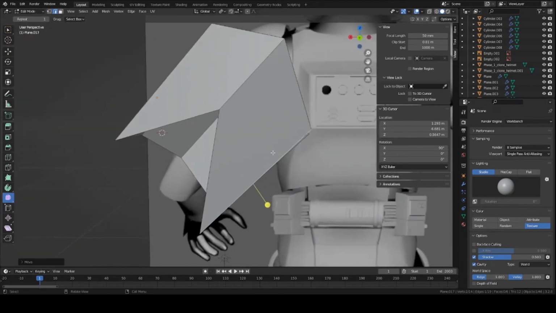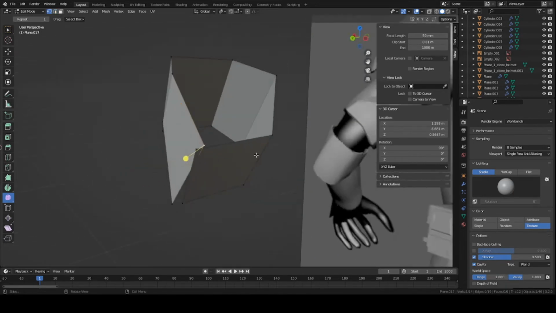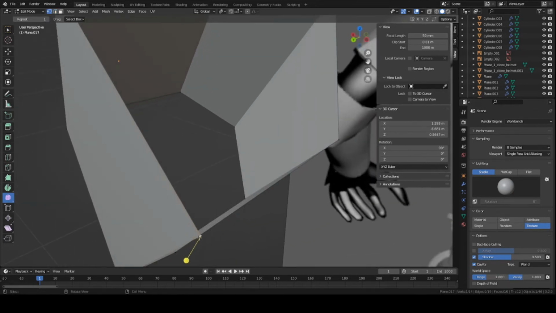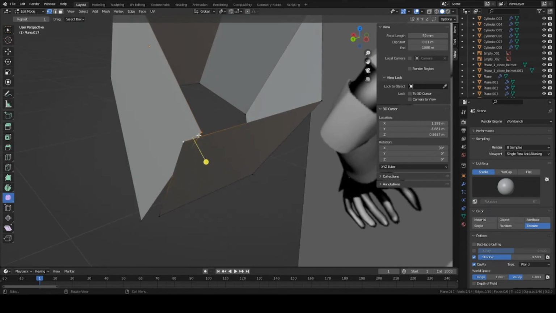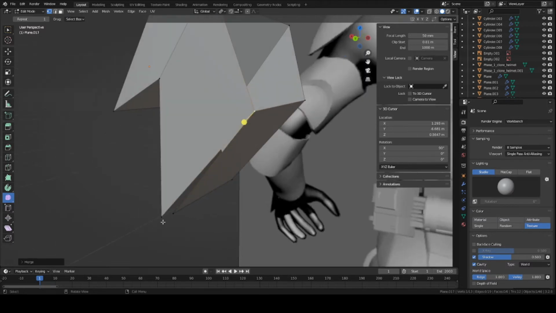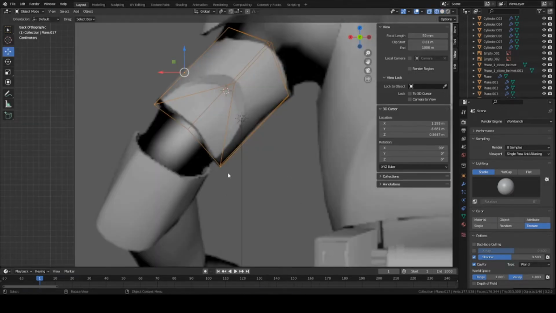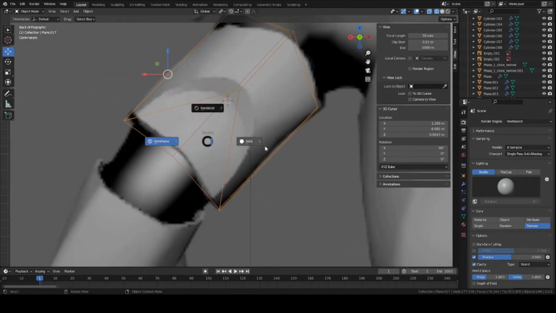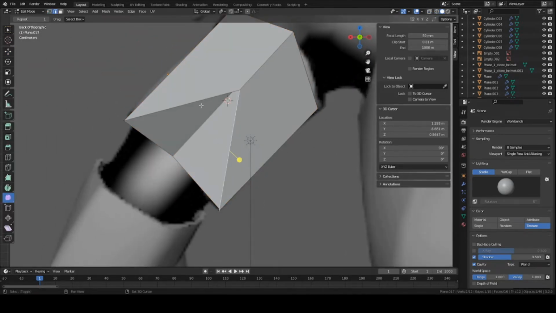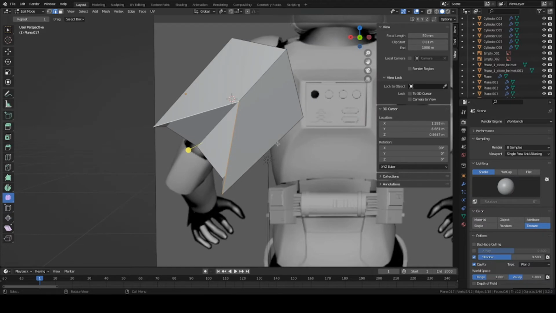Basically what we're going to do is merge these two vertices to the faces that we already created. So grab this vertex and this one, hold down Shift, select both of them, and press M to merge at last. Do the same for these two. Go into vertex mode, hold down Shift, click this one, then click this one, and press M to merge at last. Now we basically have our arc covered. Now we just need to fill in this face here. Grab these two edges, press E to extrude, scale it outward, downward a bit, and just kind of fill it in.